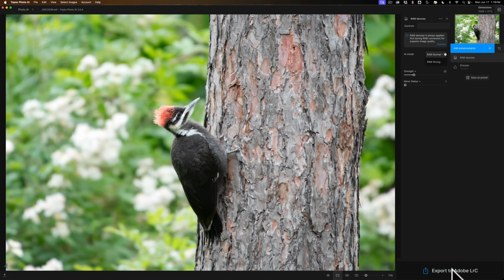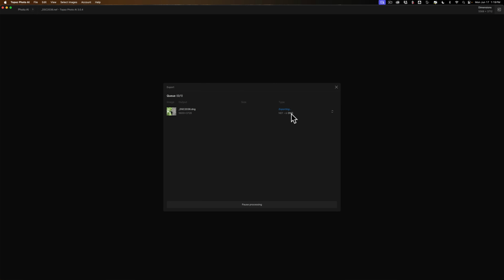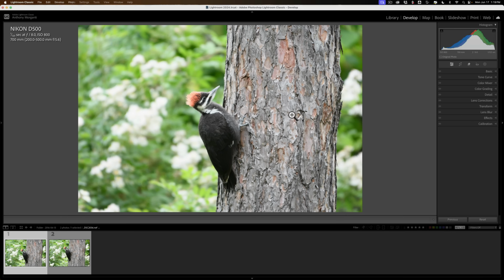We'll click Export to Adobe Lightroom Classic. It's going to save this new file as a DNG file. So again, I'm keeping that raw format throughout my workflow. Then it will close down Photo AI and return us to Lightroom. Now, theoretically, it should put this new DNG file back in the same folder as the original. What happens sometimes with Topaz Labs Photo AI, though, is there's a bug where it doesn't always put that DNG file into the original folder. It just doesn't add it.